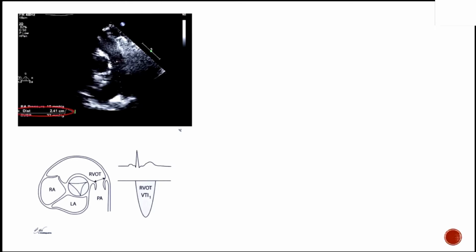This is a really cool image. This is your main pulmonary artery right here. Okay? And this is the break off into your left and right pulmonary arteries. So you can do the same thing in measuring your right ventricular outflow tract and your right ventricular outflow VTI and calculate your right-sided cardiac output. And why does that matter? What are a couple instances where you would have differences in your left ventricular cardiac output and your right ventricular cardiac output?